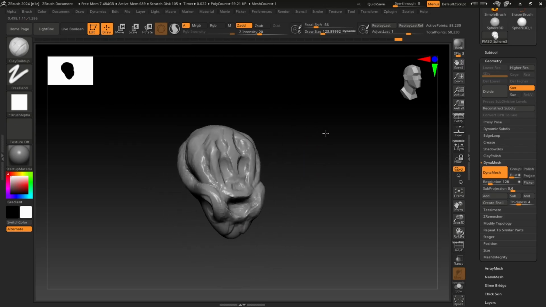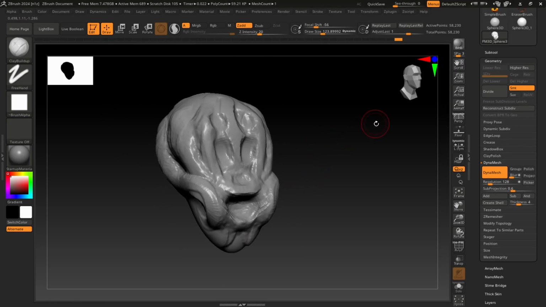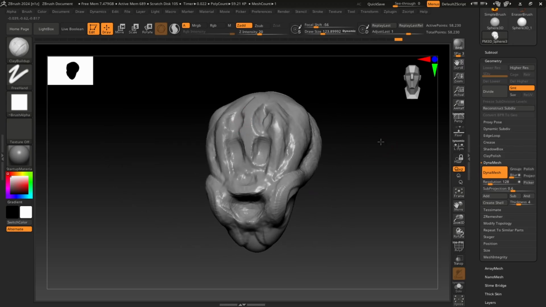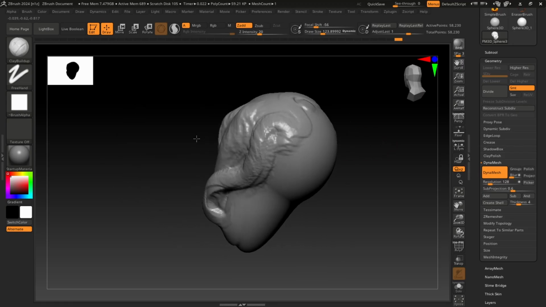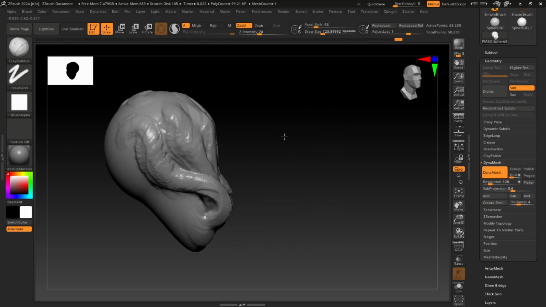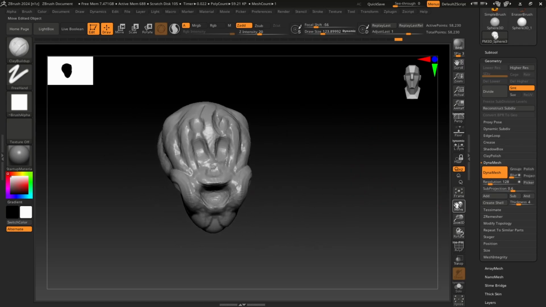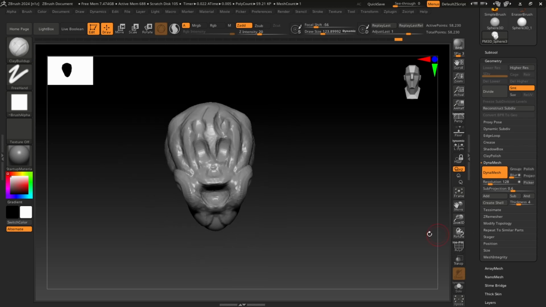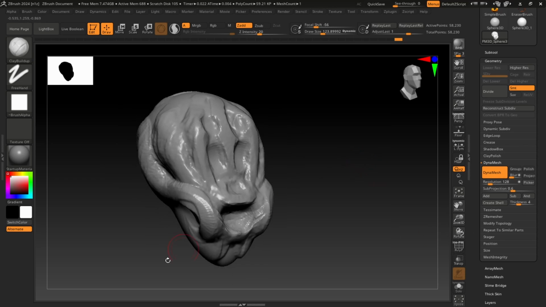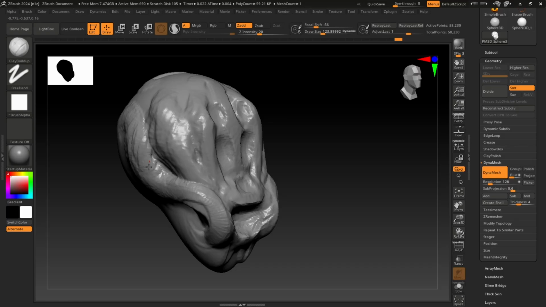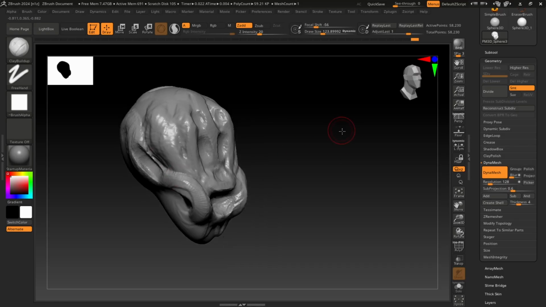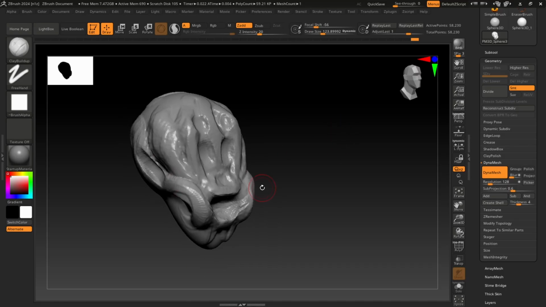To rotate, you can just press in the background and move your stylus left to right, right to left, or you can use these buttons for zoom in, zoom out, and rotate. Again, our brushes are the clay buildup brush BCB, by which you can add clay or minus the clay, and the standard brush, BST.